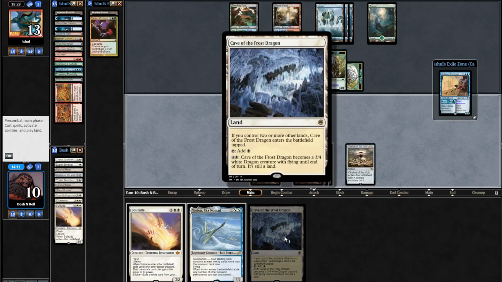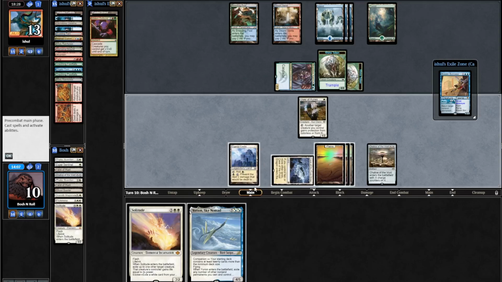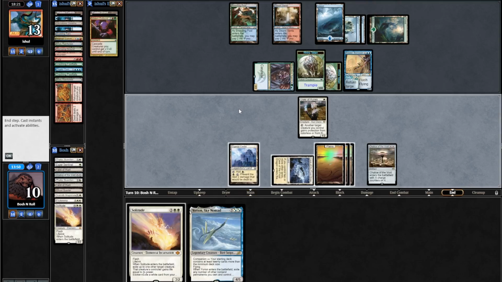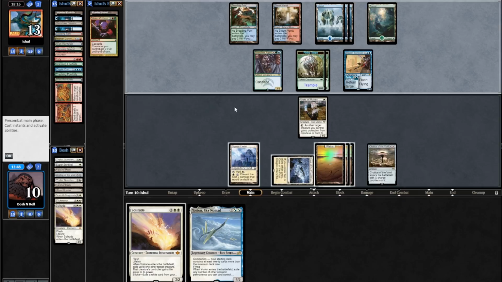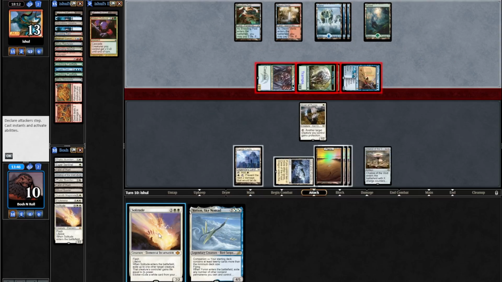As ordained, so it shall be. This ETB tapped land when I desperately need it to not do that. And I can pitch Yorion to Solitude, and I still take 10. Yep, I'm going to lose because that land is Cave of the Frost Dragon. There's Brazen Bee. Guess I have to cast the Solitude pitch mode or else I'm literally dead.